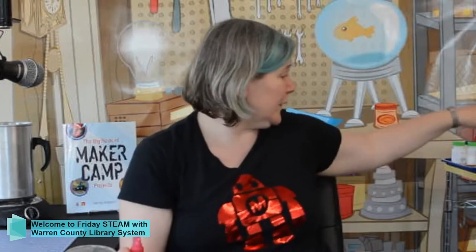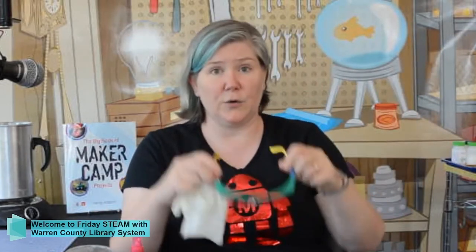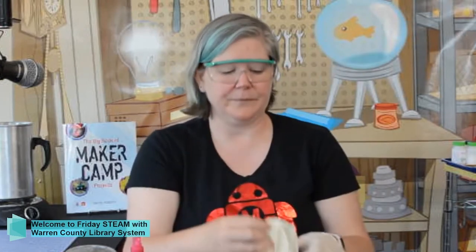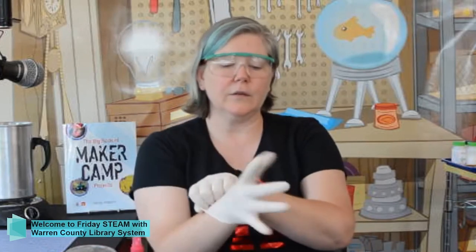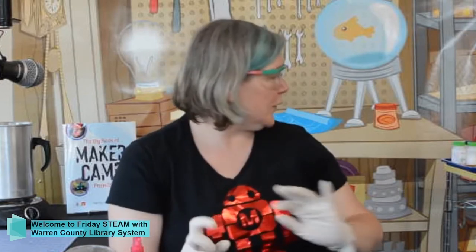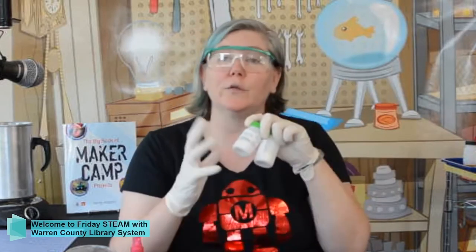But you can do a little spray bottle like this and just make sure that you have a drop cloth down. And of course, safety gear whenever you're working with chemicals of any kind. So goggles and gloves, because we are about to make our color changing fire starter. So I'm getting my gloves on because we want to be safe. So I'm going to go ahead and use some of the things that we can get at the grocery store for our chemicals. But again, you can order chemicals online to use, and you're going to look for metallic salts.